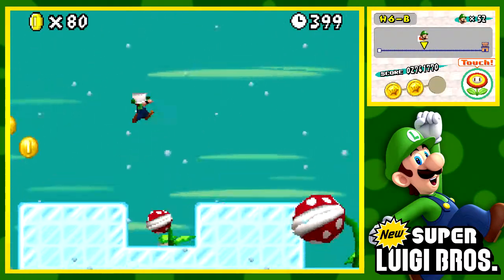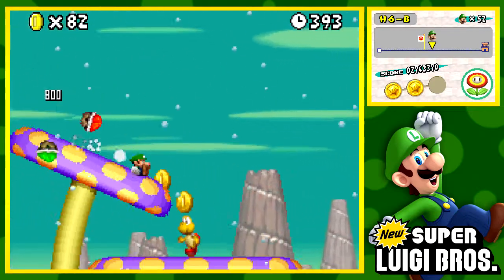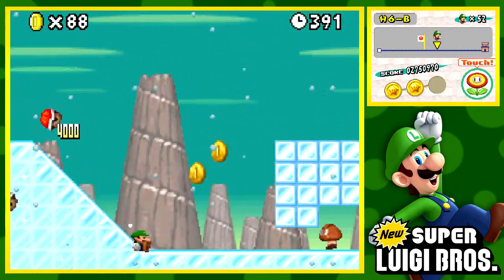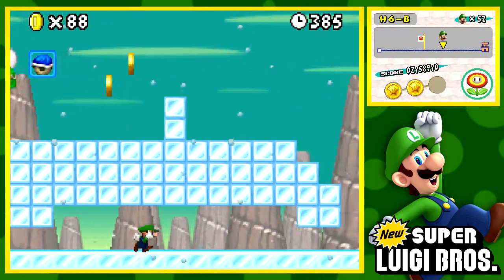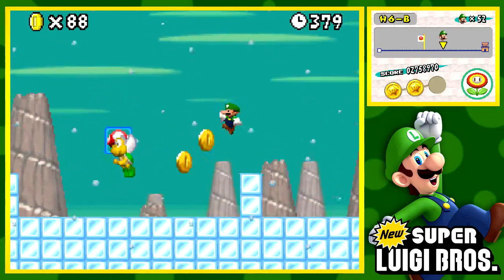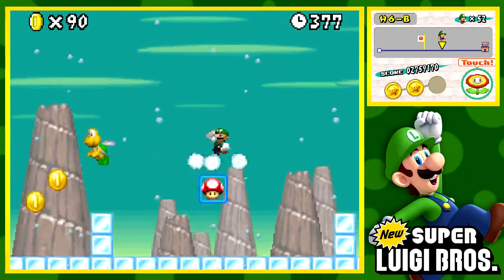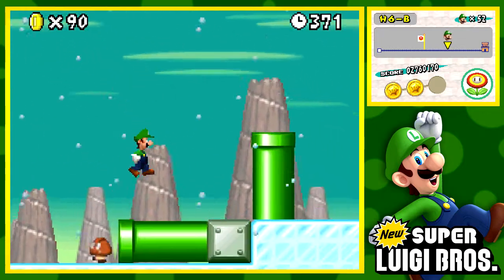Let's try again. This time I'm gonna try for that one-up that I missed earlier. So, go. Not gonna make it. Alright, let's see what I can do with this. Give me the item. That's not an item worth giving. You piece of crap block.